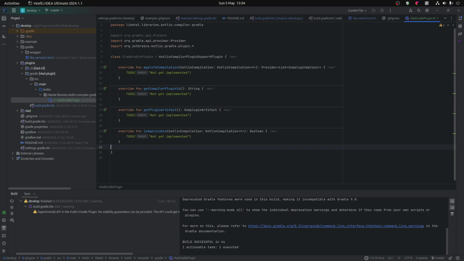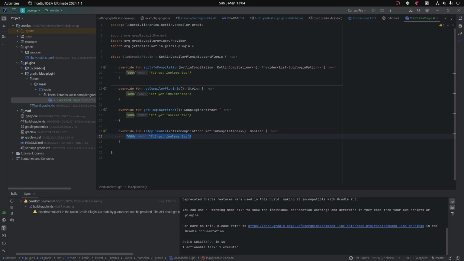Is applicable, is a boolean, and so on. Okay, I'm definitely using sample code that I made as a separate project as a reference, so that you can do this fast. Something like is applicable, we can't get this one from the configurations. I think Kotlin compilation enabled. Yeah, we can get that from how we declare our plugin.